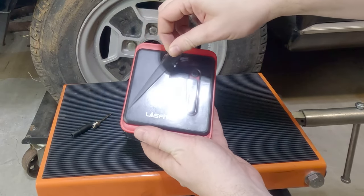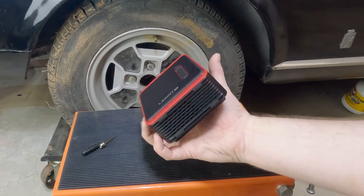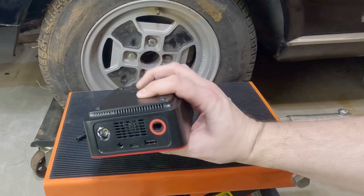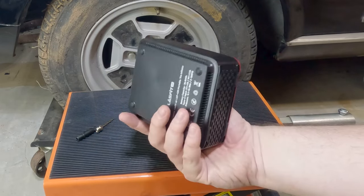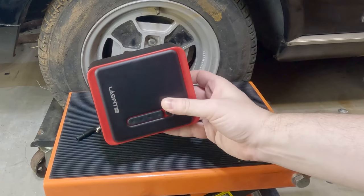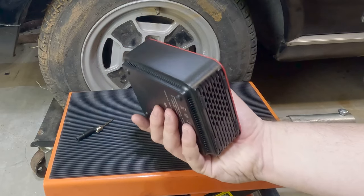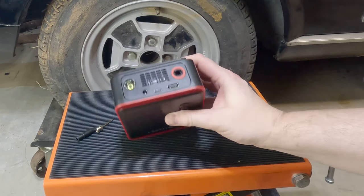It's got a nice little protective cover on the front — we'll get rid of that. This is a nice compact little unit. That's really one of the reasons why I wanted to get this thing, because it's just so small and handy. You can just throw this thing in your car — it's not going to take up any room. It's even smaller than a lot of the 12-volt inflators that I see come with emergency kits. Nice and compact, and it's battery operated — how cool is that?